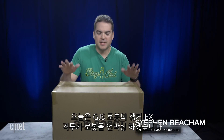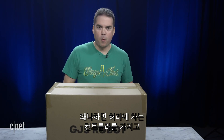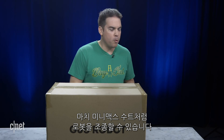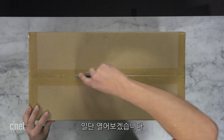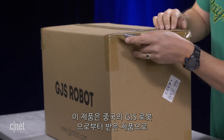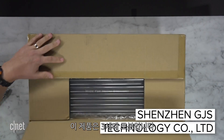Hello everybody. We are here to unbox the Ganker X Fighting Robot from GGS Robot. This toy is very special because it has a controller that you strap onto your waist, and it acts like a mini mech suit — so you control the robot with this controller on your waist. We're gonna crack it open and take a look. This is the package from GJS Robot received from China. The company is based out of China, and this is their third generation robot.